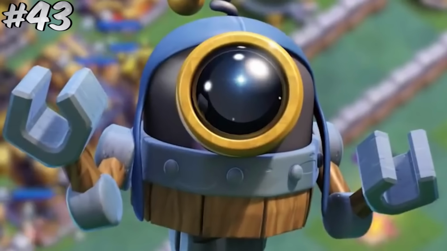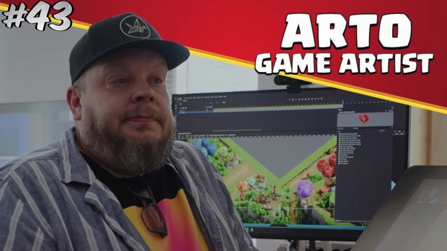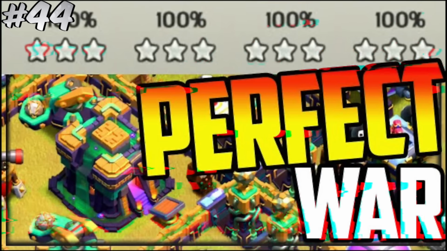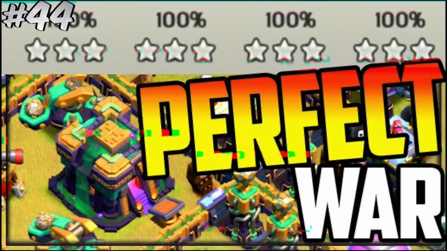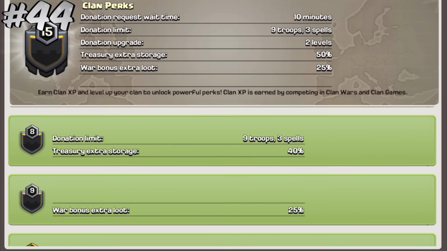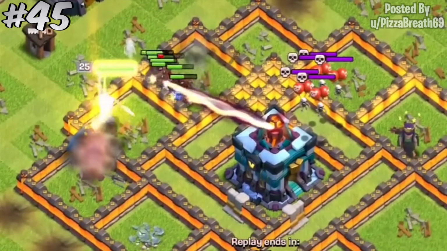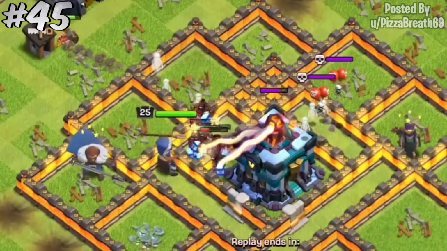Auto in the game files is called Arto, which is the name of the main artist in the Clash of Clans development team. Assuming your clan wins perfect 50v50 wars, you can go from a level 1 clan to a level 10 in just 47 wars. The Royal Champion targets clan castle troops and trap troops if no defenses are left.